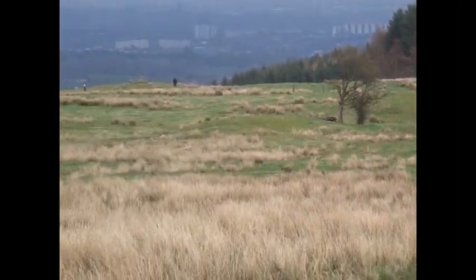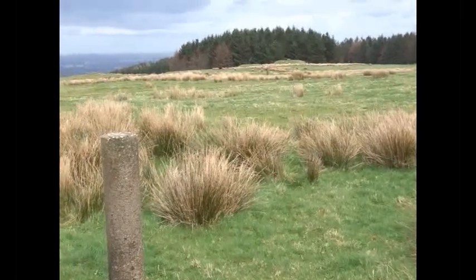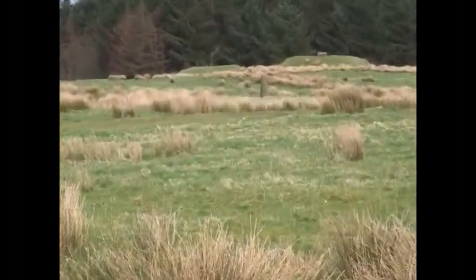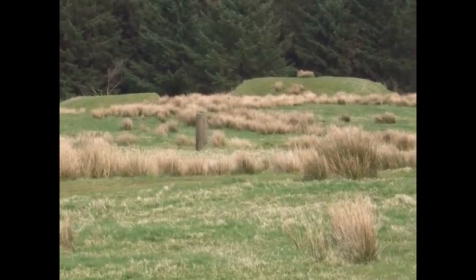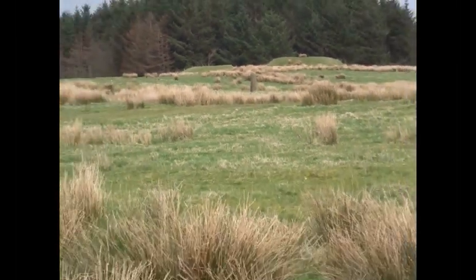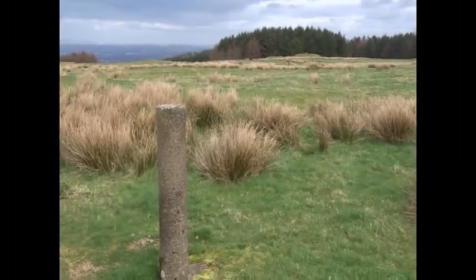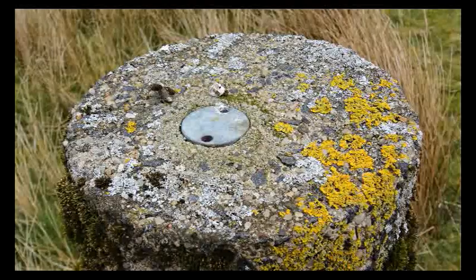Running in a linear fashion across the area above the main car park at the Glendifer Braes country park are these circular concrete posts, on top of which there are brass fittings suggesting that a light would have been screwed into these. These are fairly typical of the design of World War II on real airstrips.